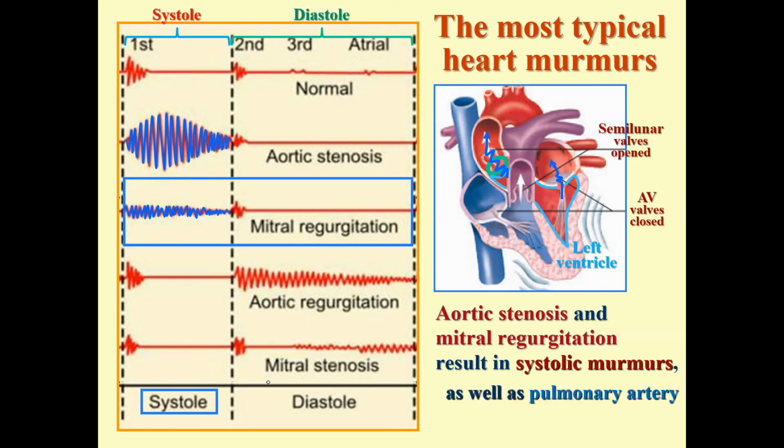And systolic murmurs are brought about as well by pulmonary artery stenosis and tricuspid valve regurgitation for the right side of the heart. So these are reasons of the systolic murmur, and it's easy to understand. During systole, ventricles contract and blood does not easily go through the normal exit into the aorta, for example, or abnormally goes back and produces regurgitation through a not fully closed atrioventricular valve.